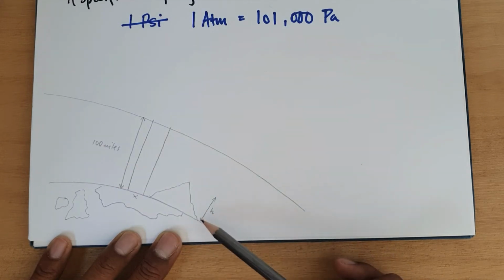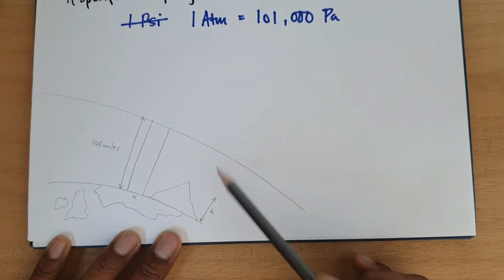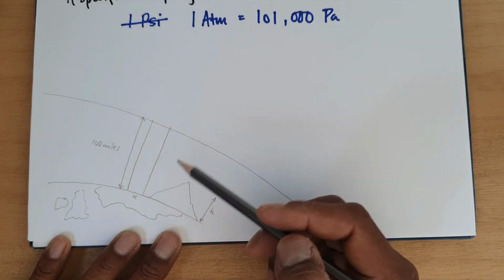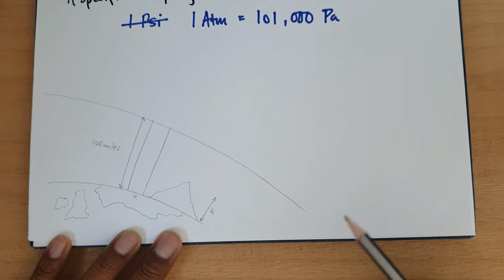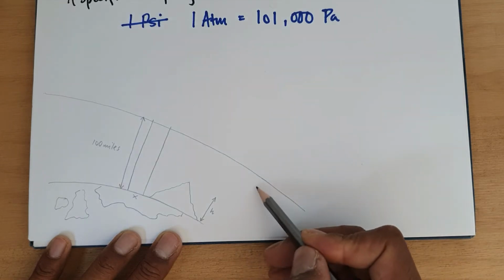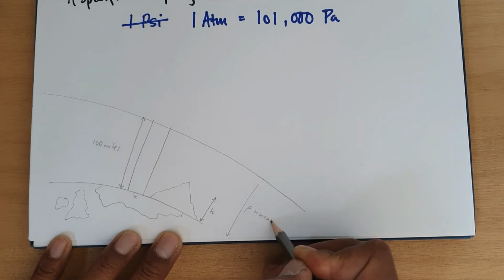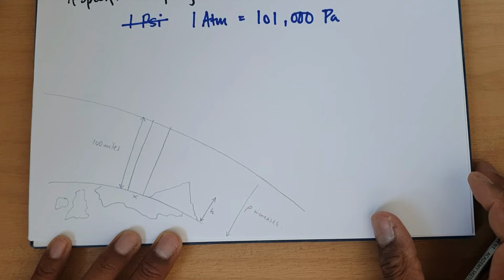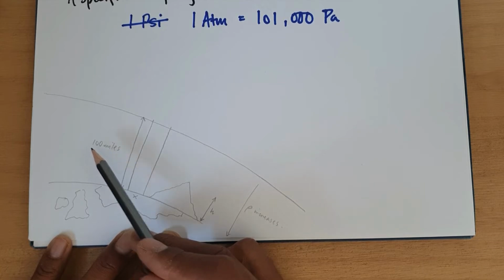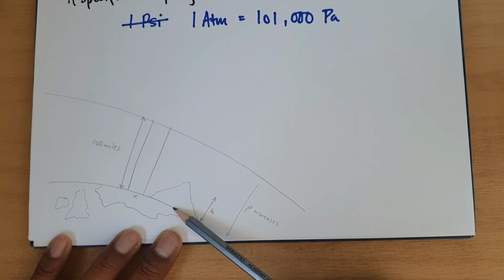But actually, the part of the atmosphere where you get the biggest change in atmospheric pressure is right at the bottom. The reason being that air is not like water. Water is incompressible, and that means as you go deeper, the density doesn't change. But as you go deeper in the atmosphere, density increases. And it increases significantly. So the pressure at an altitude of, let's say, 10 miles is massively smaller than the pressure at sea level.